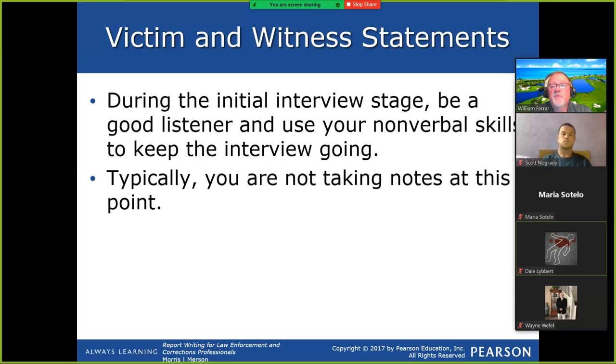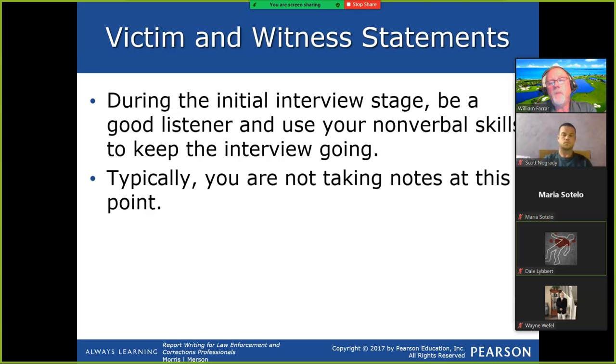Especially if you have a crime that just occurred and the suspects have just fled, you want to get whatever car they're in, what they look like, what they were armed with, etc., out as quickly as possible. So you may have to ask for some information very quickly up front in order to give that initial, hey, here's what happened, and then you could go back later and follow up with the rest of the interview.